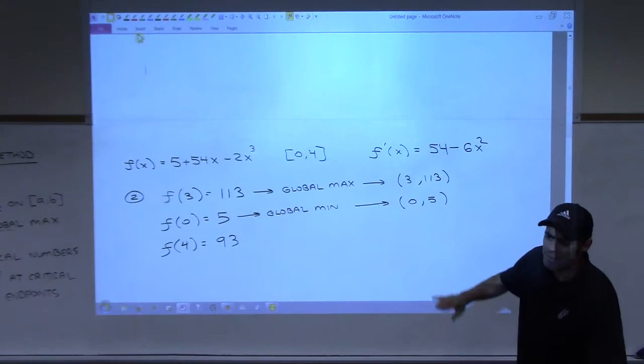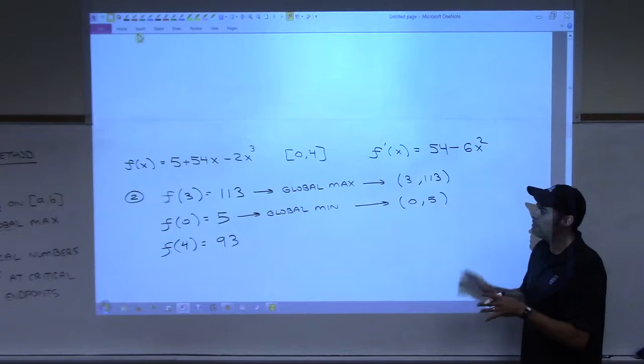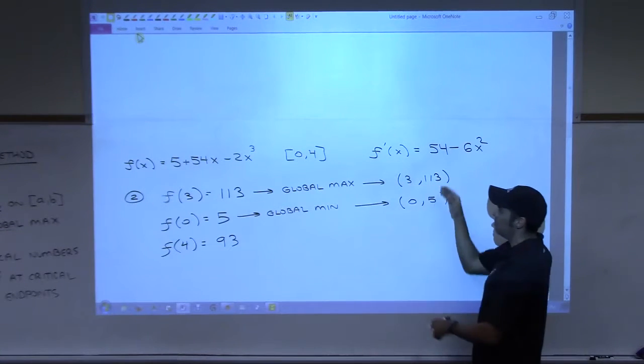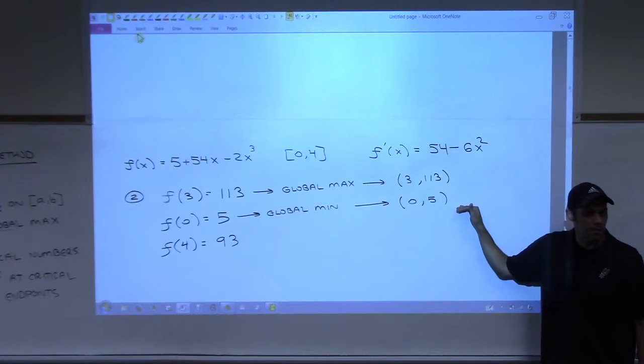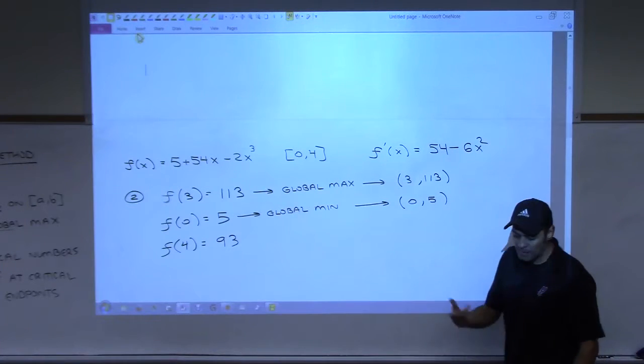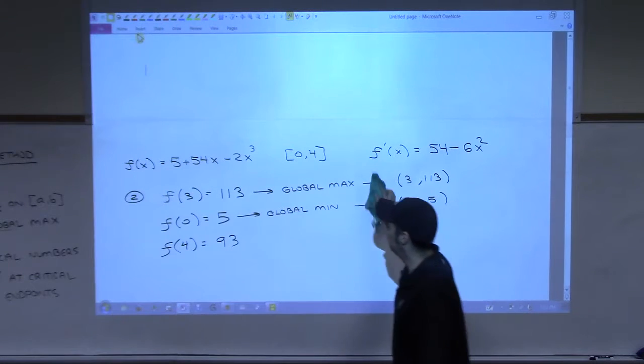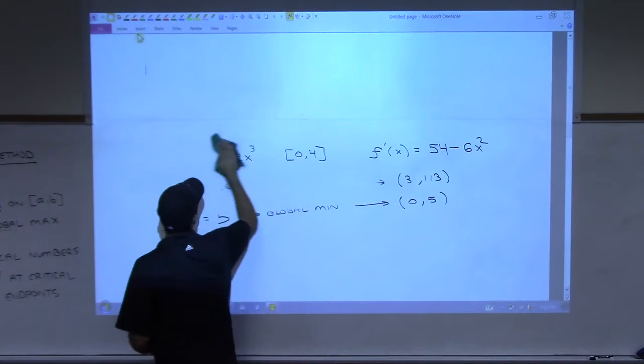Now, I'm not going to graph this one. If I went to my computer and graphed it, I would cut it off at 0 and at 4, and then this would be the highest point and this would be the lowest point, okay? We'll graph some of the more complicated ones. All right, moving along. That was number 38 straight out of the book.